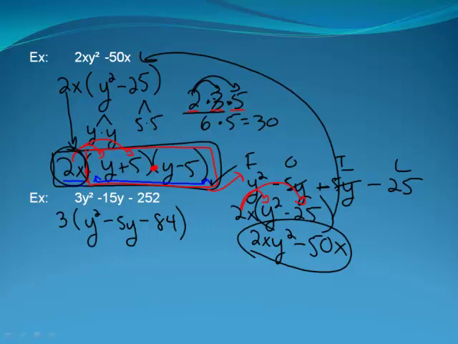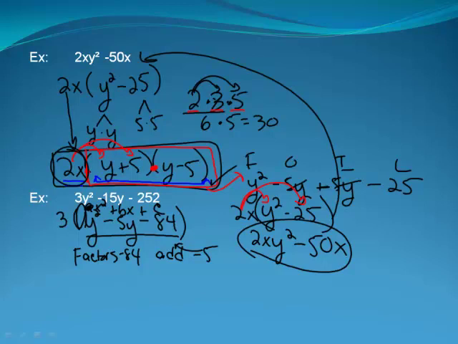Now your next step is looking at the group that's left after you take out the greatest common factor. Will that trinomial factor further? And inside the group, notice that it's one of your simpler trinomials. It's an x squared plus bx plus c trinomial. There's an understood 1 there. So what we need is simply factors of negative 84 that add to give us our b term, which is negative 5. And if we can find those factors, those are just the last factors in our group, because this is one of the simpler trinomials.